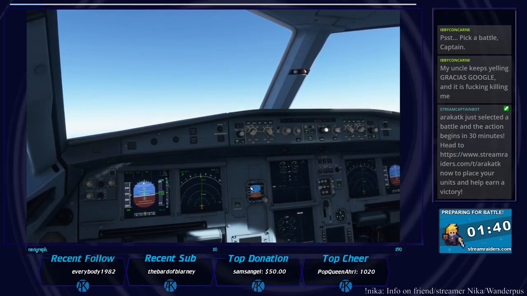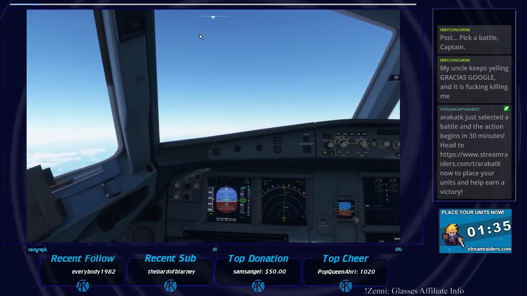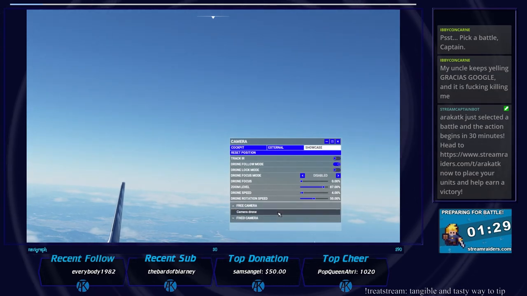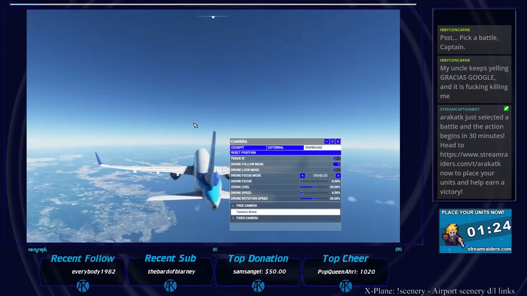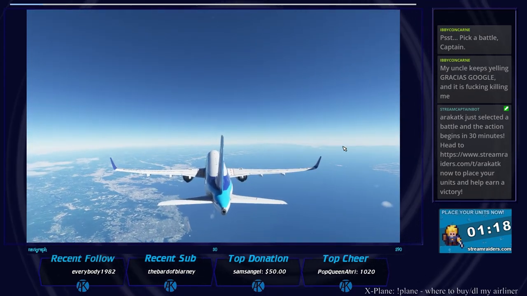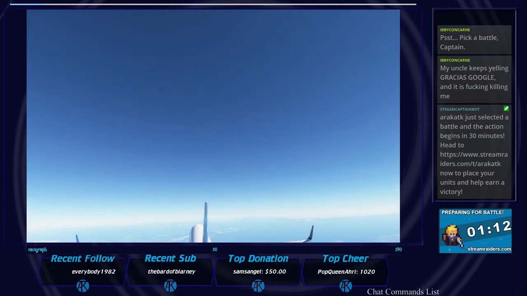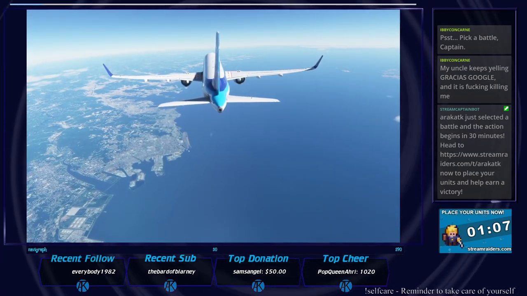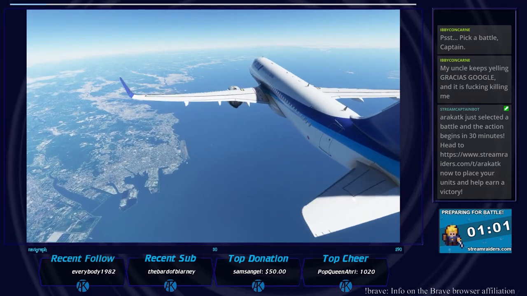Well, we're just gonna stick around in the cockpit. I don't wanna risk, you know, rolling this thing. I don't know, let's give it a shot. What's the worst thing that happens? We crash? Oh well. Set position. There we go. Okay, there we go.